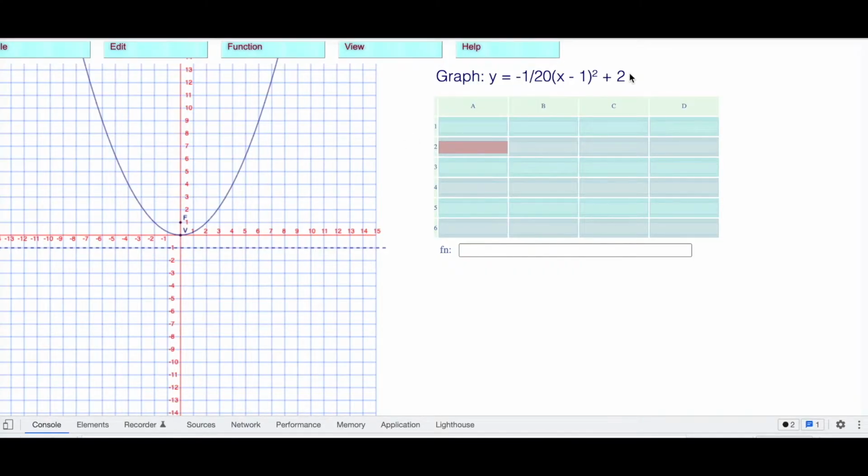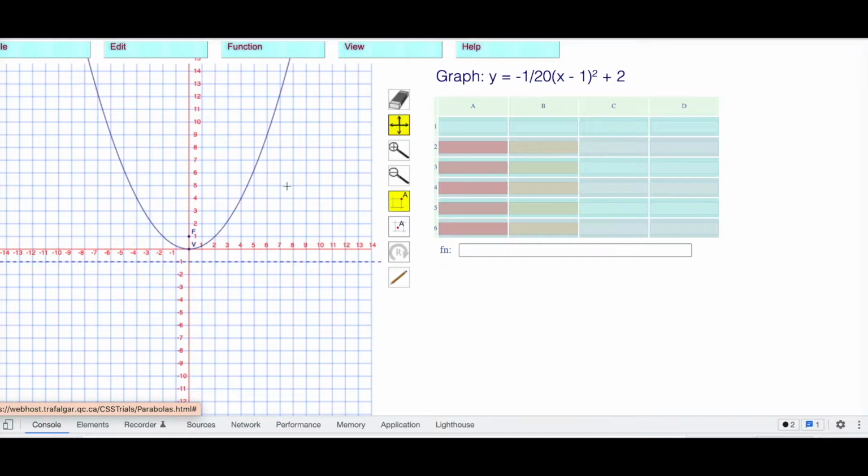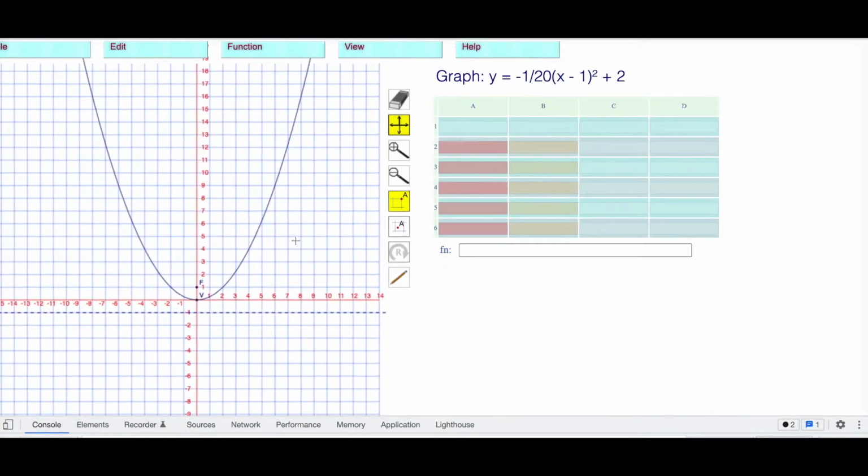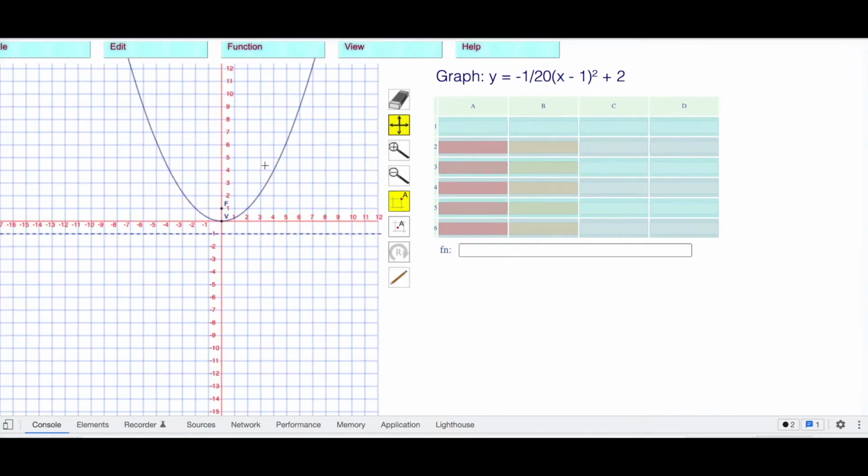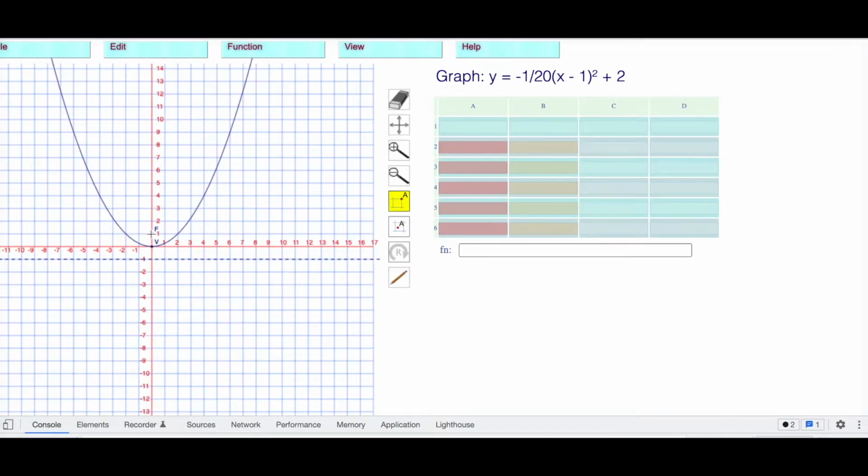You can graph the equation of a parabola. The translation tool is on. If I click down and drag it, it translates the Cartesian plane. If I turn that off, I grab the focus. I can move the focus to wherever I want on the screen. If you just let it go, it snaps because our snapping tool is on, or you can use your arrow keys to move it around like that.